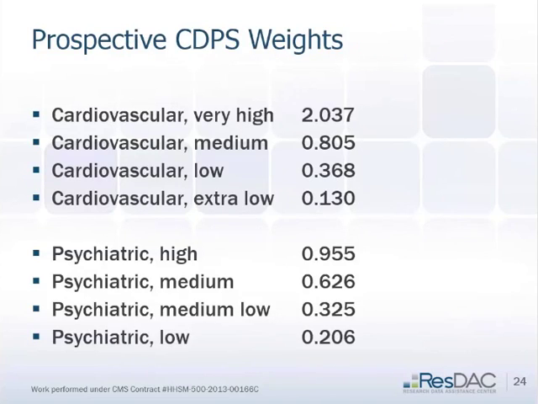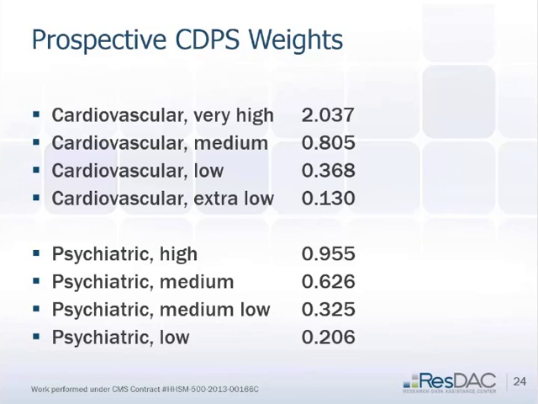I do have a slide on the weights. So this shows you kind of how different categories might result in different risk scores. These are all normalized to 1.0, where that's the base rate. So here maybe for a disabled beneficiary, 1.0 could be, say, $1,000. So you're looking at paying $2,000 per month extra for someone with cardiovascular very high, or almost $1,000 a month extra for someone with psychiatric high, which is mostly schizophrenia. So that's schizophrenia, and then bipolar disorder, affective psychoses, and then depression.